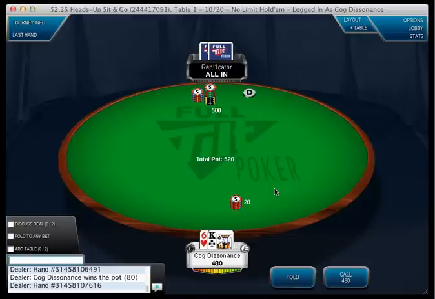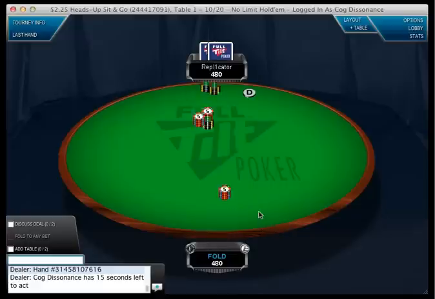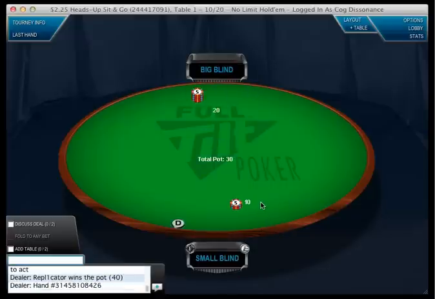Him open jamming is likely to be a low pocket pair. If my king 6 was suited, I would probably call this and not be in bad shape against 2-2, 3-3, 4-4, 5-5. Although I would be much happier calling 7-6 suited, for example.